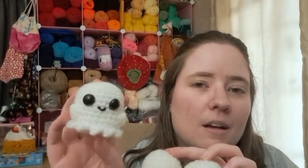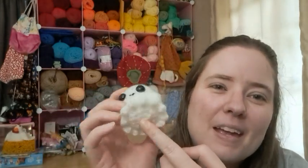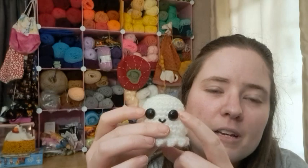This is a free pattern by, I think, Tiffany Horton — I'll have it linked below if you want to check it out. Look how cute it is. All of the little pieces you see are crocheted on, so it's only one piece. The only tail you have to weave in is this bottom tail and the top one, if you're the kind of person who weaves that in, but I usually don't. It's just stuffed and I used 12 millimeter safety eyes. I like the big ones on this one — it's so cute.